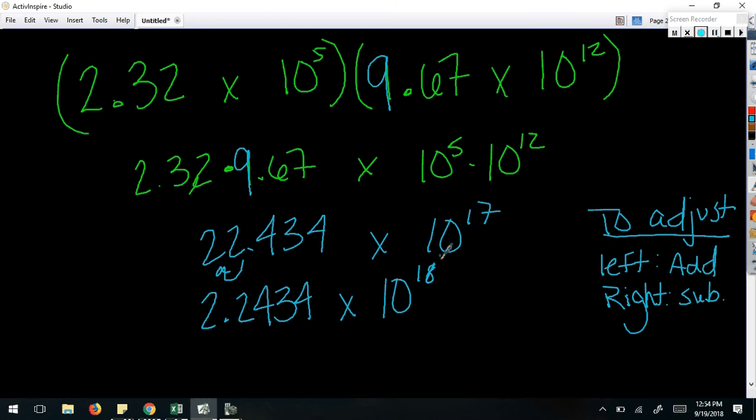I'm confused. Okay, where'd I lose you? On the first one, when it was 2.32 times 10 to the 5th, you just moved the decimal 5 times. That was when I was writing a normal number, not when I was changing form. However many times you have to go to the left or to the right, that's how many you add or subtract. Just one digit. So which way do I have to move so that there's only one number in front of the decimal? Left, one time.